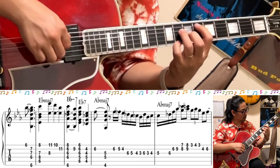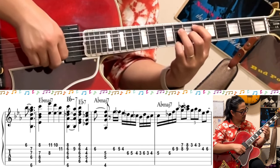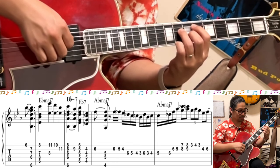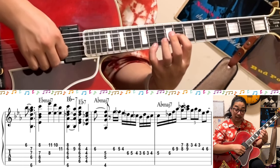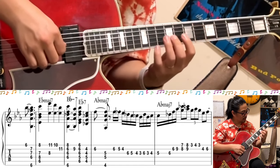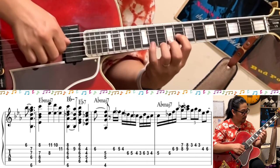The melody is here, then the chord is on the 5th string position, E flat major 7. Then the top melody is here, so move the pinky, then the 2nd to 4th strings. Next melody is here, then play the octave. Sounds very warm, right? Better than only single notes. Then keep this first finger on the 3rd, then move the pinky for the melody, okay?